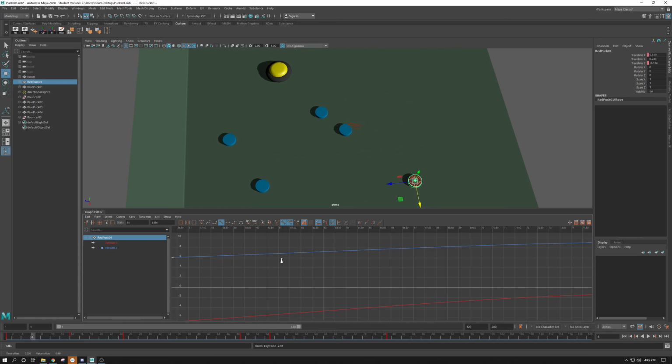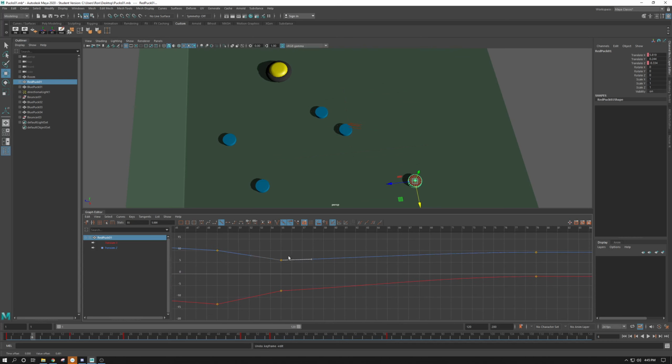You can see that I can mess with that handle. You also, if you don't want to mess with both sides, you see that's messing with both sides there. You can also break the tangents on these. That's done simply by clicking on this little V icon right here with them selected, and it will break the tangents. The lines will change into dotted lines, which now if I come in here and drag these, they're individually movable, so you don't affect the other side.